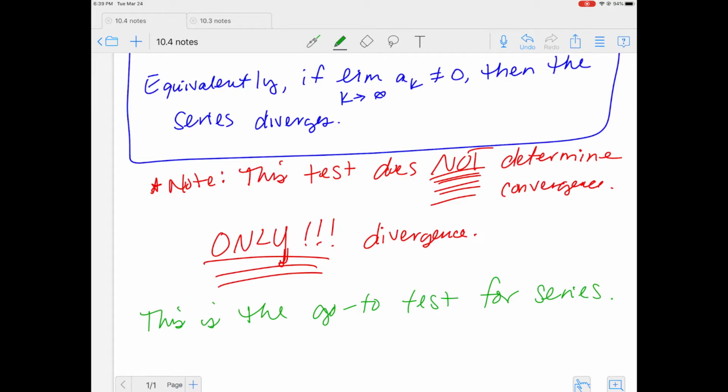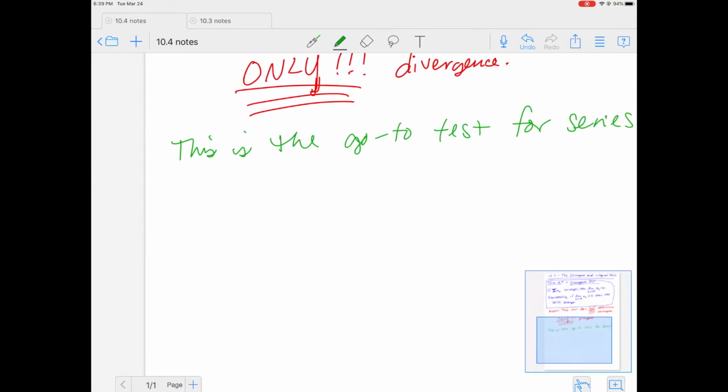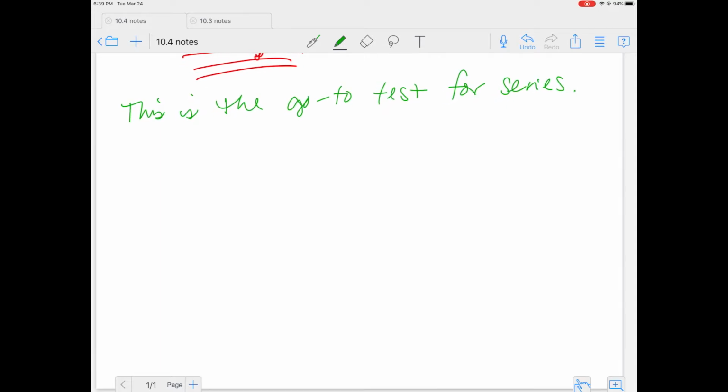If your limit goes to 0, then the divergence test is out. You have to do something else, all right? It's just like if you can't do a U sub with integration, then you try something else, right? It's the same concept that's happening here. If you can't do the divergence test, then you try something else. And that's where we're going to come up with a slew of other tests. All right. But this is our go-to test. This is the one that we're going to start with to see if this works. Bam, then you're done. And it's sweet and easy.